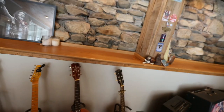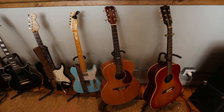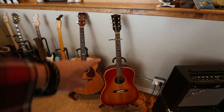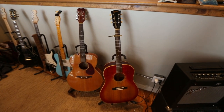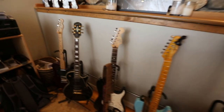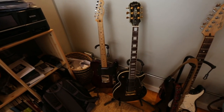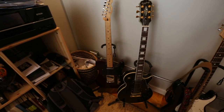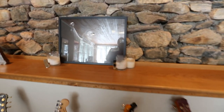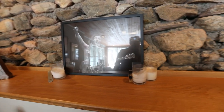And then I've got the first acoustic that I bought when I was a singer-songwriter in LA. That's an Alvarez Jumbo. This is a 1968 or '69 Gibson ADJ acoustic guitar, super great guitar. And then just a couple of other random ones, my wife's Stratocasters over here and an Epiphone Les Paul, just to get that Les Paul crunch. Here's my man Bob Marley singing. Found that in Santa Fe, New Mexico.